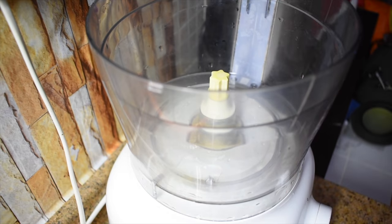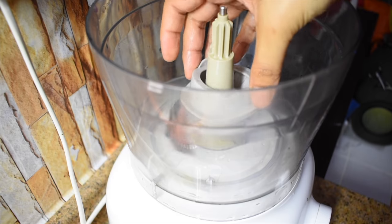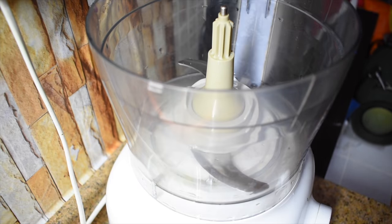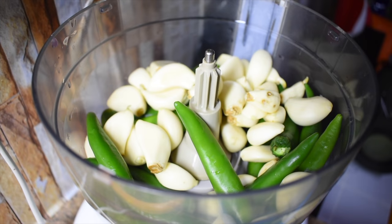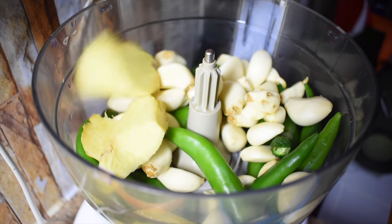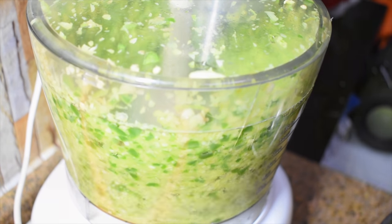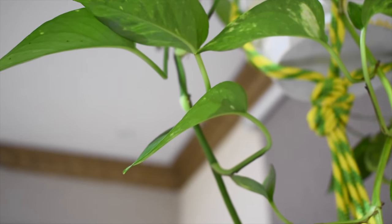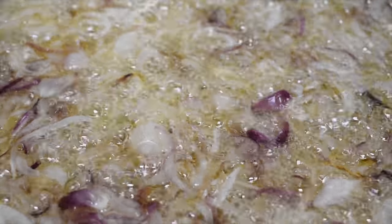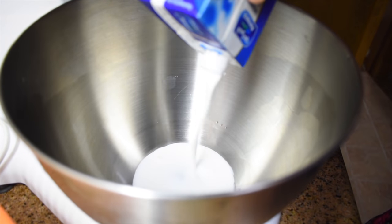To grind ginger, garlic and green chilies, a different blade is used. While the onions were frying, I prepared a simple pineapple pudding.